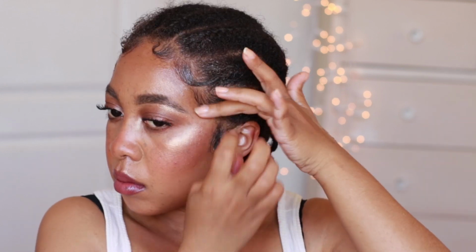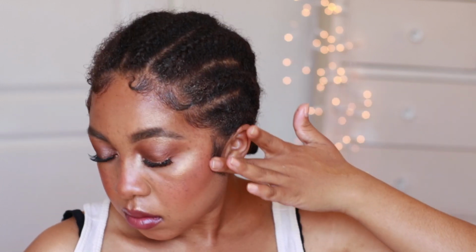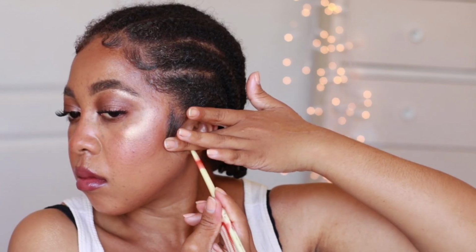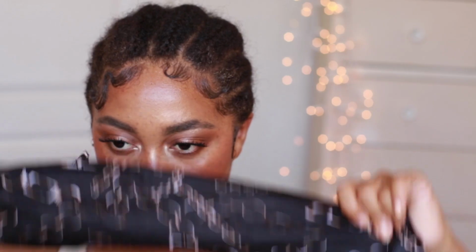Now onto the other side. Like I said, the hair is still nice and laid down on this side. Only the little bottom piece is the one that needed to be rebrushed. So I went ahead and did that. The same with my sideburn little area there, and I just did the exact same thing I did with the edge control. Swooped it down and then used the back of the rat tail comb just to curl it in a little bit.